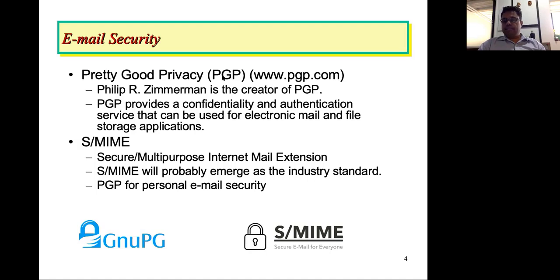And the other thing is, these days we are using online email services, not offline clients. So we store our email on online servers like Gmail, Yahoo, and we connect to those servers through the web. That's how we access our email. Online mail service providers do not support either of these two standards because they are looking for information. They want to look at our information. Why? They take our data for marketing purposes.